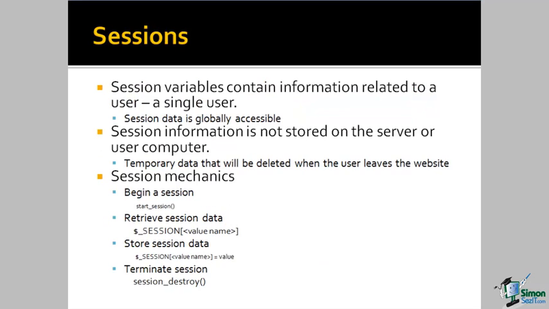Now, we'll discuss the session superglobal. However, there are known security vulnerabilities that have been published associated with the session superglobal. The session superglobal is a variable that's used to track information related to a user's visit. The session superglobal stores temporary data. When the user leaves the site, the data is deleted.